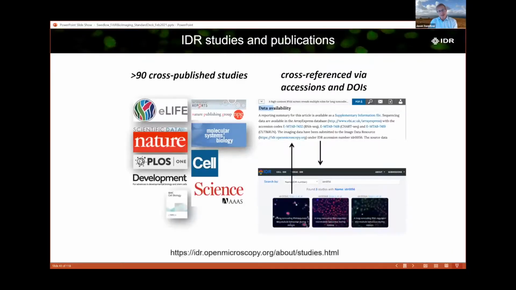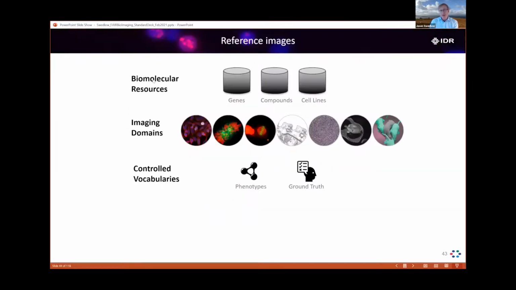So I would emphasize, think of the number of data sets that we've published since around mid-2016. Coming up to our 4th birthday, we've only published about 90 studies. You might think, well, 90 is a lot, but if you think about all of the papers that have been published since that time, it's clearly a much greater number. So why aren't we publishing more? Why isn't this number larger? That really gets to this idea of so-called reference images.